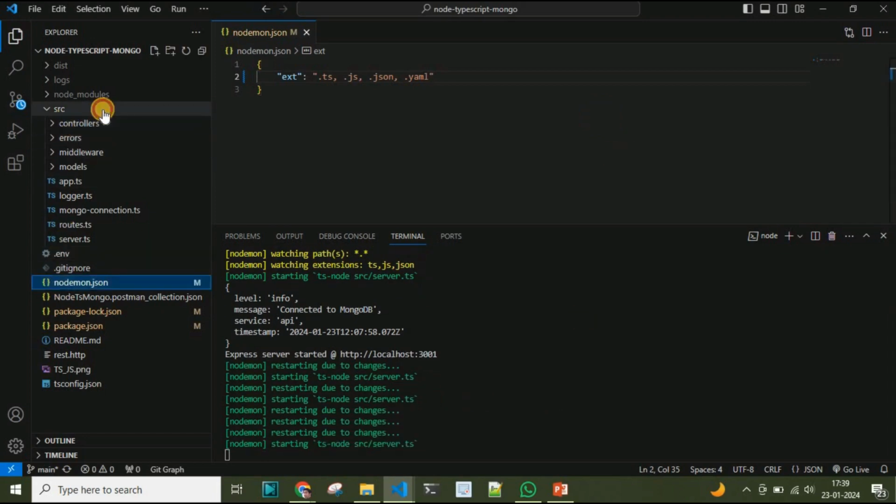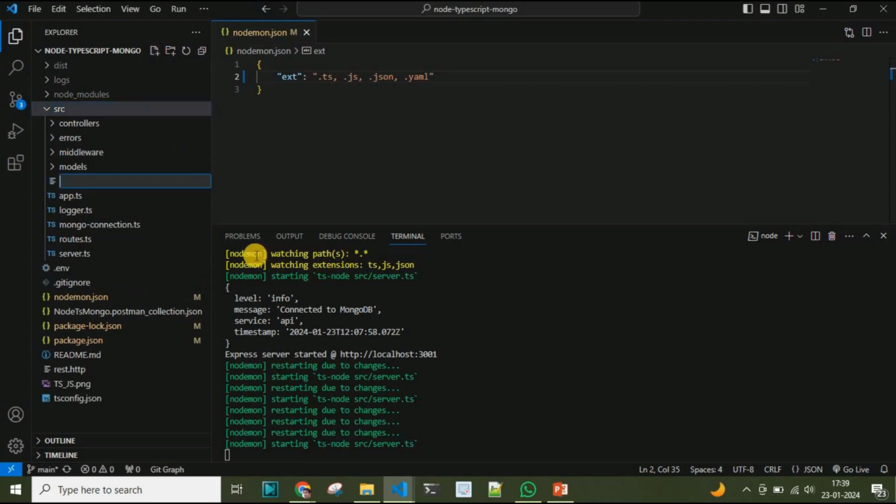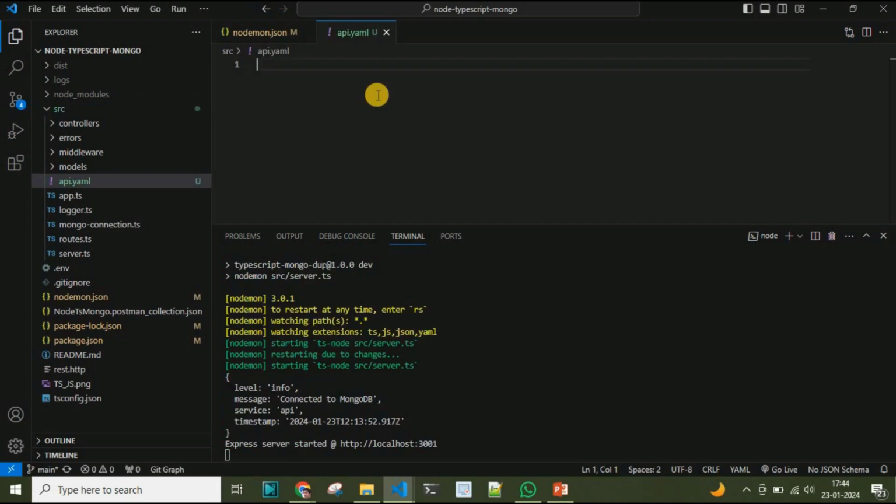Now I will be adding the config YML, or the API YML. Now I will add the OpenAPI specification in YML format. I will use OpenAPI specification version 3.0.2.